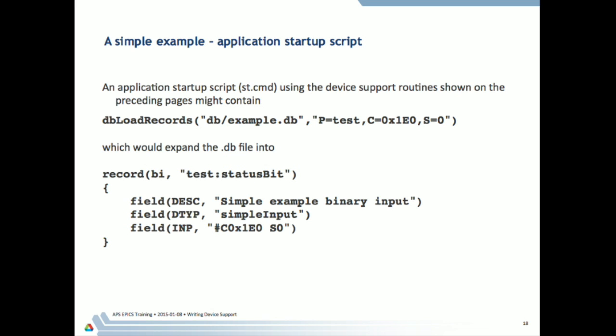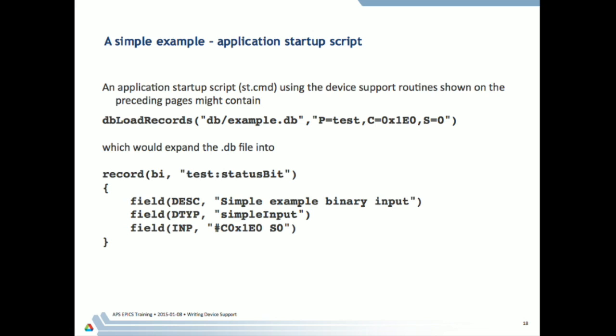If we run that through our application startup script, the script might load that database with dbLoadRecords and instantiate those parameters. So it would set the prefix on the name, the card address to 0x1E0 and the signal number to 0.